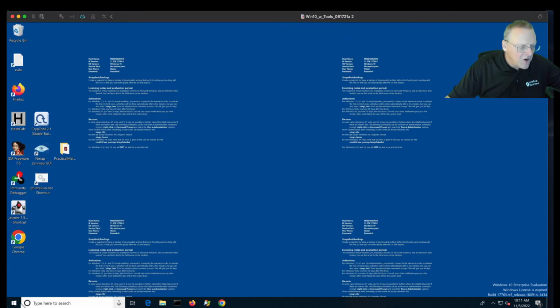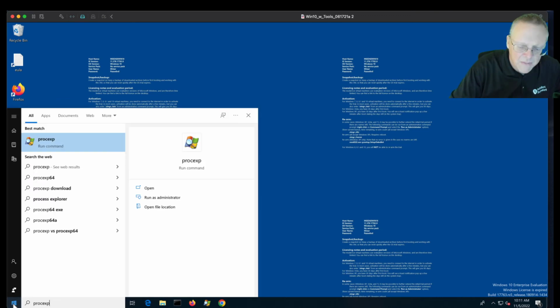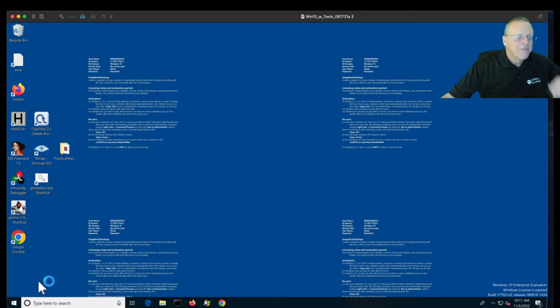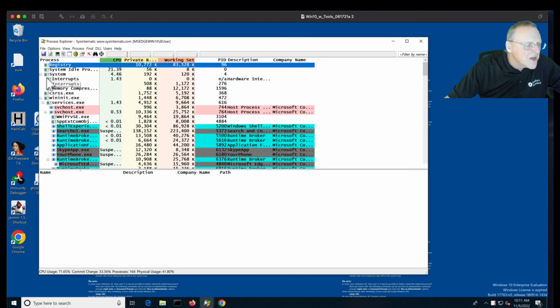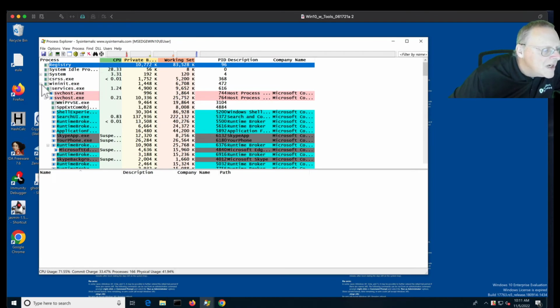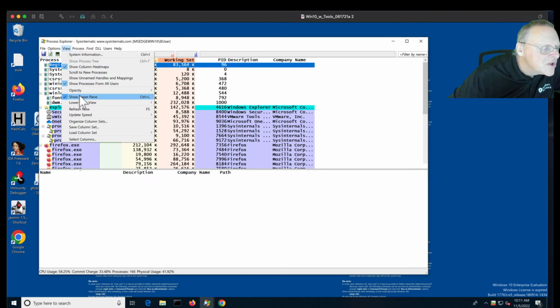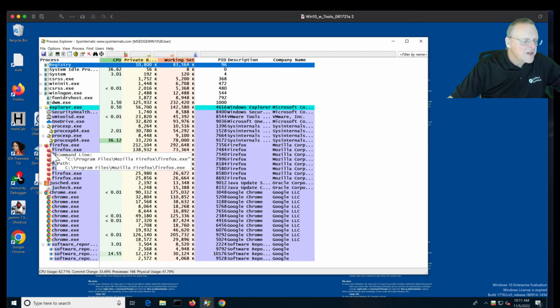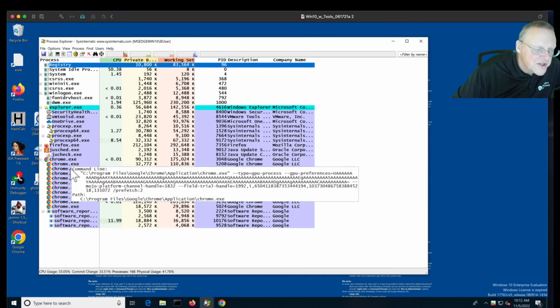And you can find it with Process Explorer, which is a Microsoft utility that lets you see the details of running processes. And if you go in Process Explorer, you will find a bunch of system processes at the top, which I don't care about. And I can minimize them. And at the bottom is the userland processes. Let's quit showing the lower pane. There, right. And you'll see Firefox has a bunch of processes, but what I care about right now is Chrome. And you see Chrome has a bunch of processes.